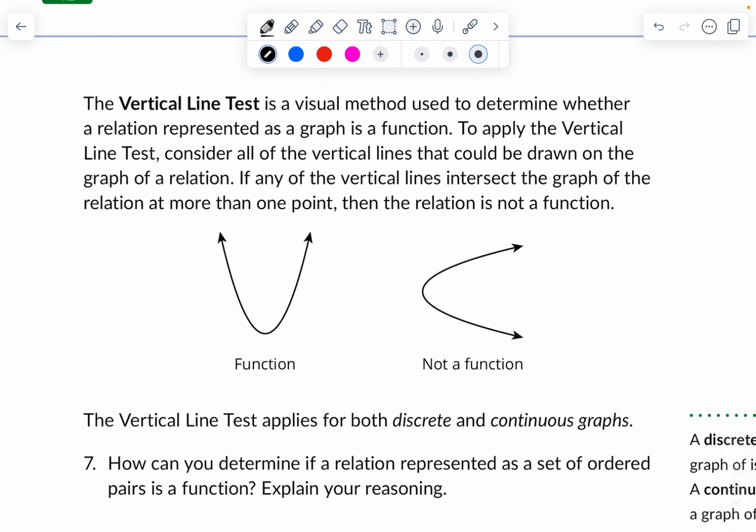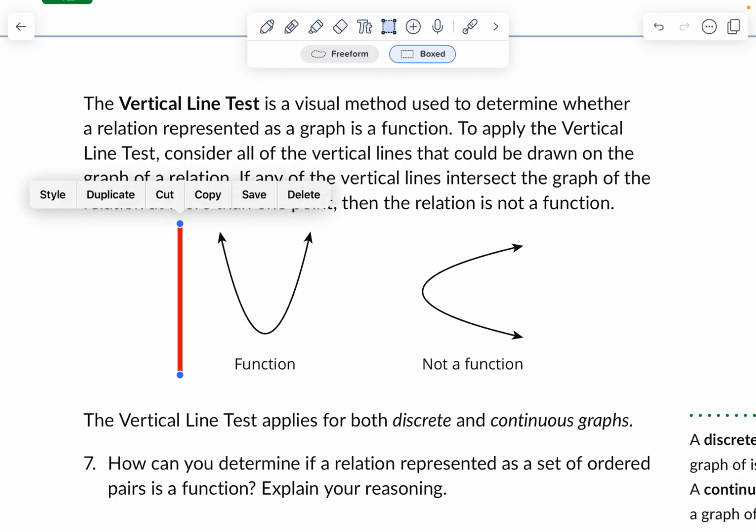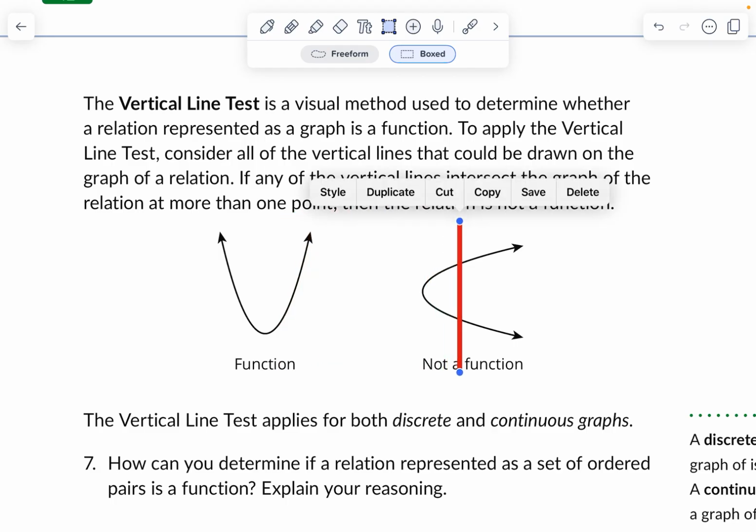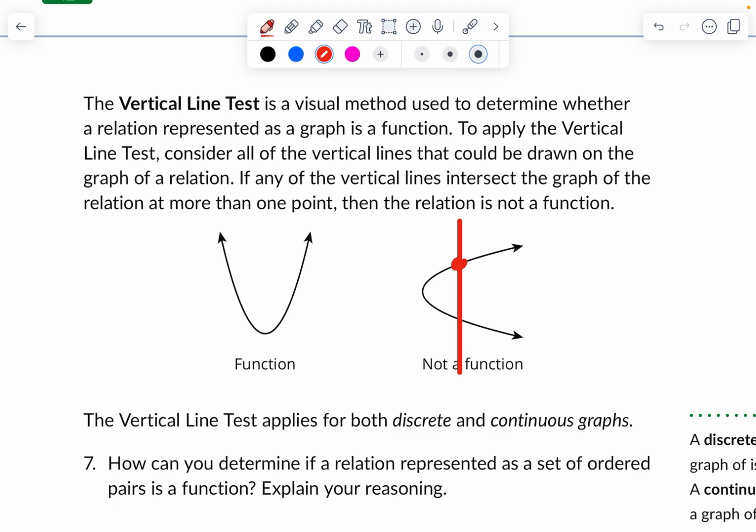All right. Vertical line test I've already talked about with you. And again, I know you saw it last year. So since we've already seen it, just running through it real quick. This one passes the vertical line test. It always touches in one spot. The second one is not a function because it does not pass the vertical line test. You have the same x value with two y values when you're looking at it on a graph.